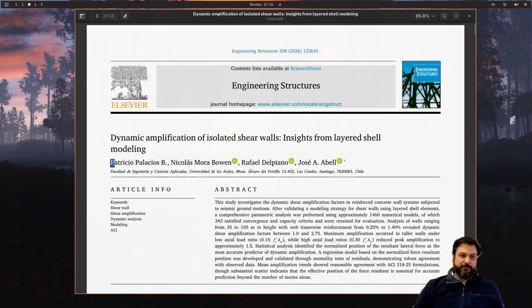This was an initiative by Patricio and Nicolás, and we wanted to have a paper available to strengthen our CVs for Patricio's scholarship that he's applying for here in Chile to continue his PhD studies. So we thought, what was a topic where we could make a little impact that was within reach, that we could do within a few months? And this is what came out, and it's actually pretty cool.